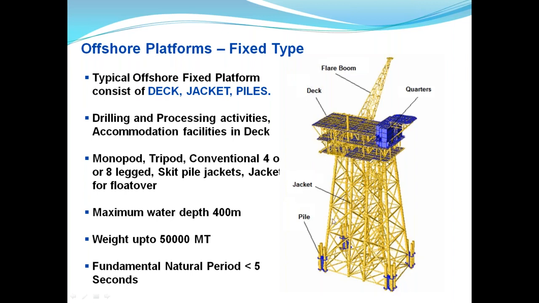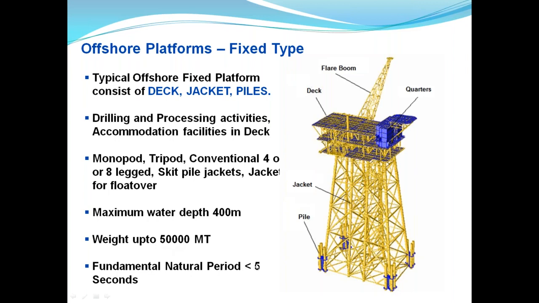If you observe here, 1, 2, 3, it's a four-leg jacket, supported by skirt piles. We have four-legged, three-legged, or eight-legged jackets. There are different configurations of the jacket, and this jacket is generally used for a maximum water depth of 400 meters, and its self weight can be up to 50,000 metric tons. Self weight means don't assume only steel. A lot of equipment will be there inside, including all equipment. It can bear generally up to 50,000 metric tons.